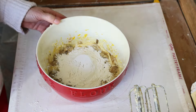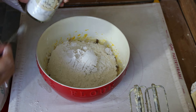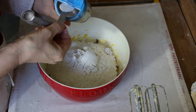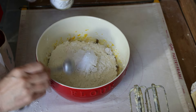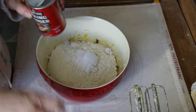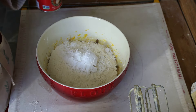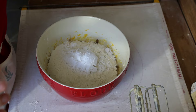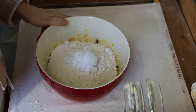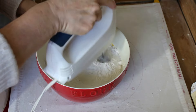Now I'm adding my flour — it's two and a half cups of flour — and one teaspoon of baking soda, and one teaspoon of baking powder. You want to put all of those dry ingredients in together and then mix them all up. I'm not mixing them until completely combined; I'm just mixing until it looks like I really need a liquid added in there. And that is what I'm going to do next.